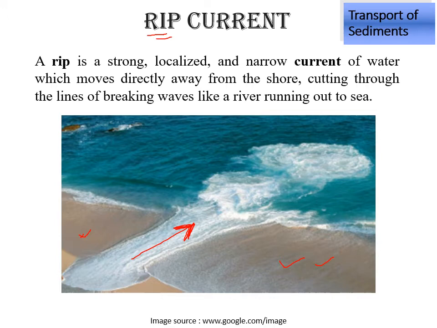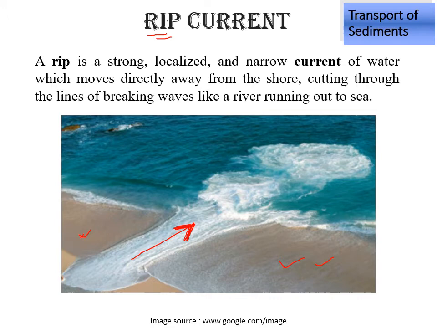high amount of water moving downslope at higher velocity as a bottom current, when people act or play in these coastal areas, if they fall into this rip current, due to the strong velocity of this bottom water rip current, they are dislodged from their positions. They are not stable in their positions, so sometimes they drown within the water body and an accident happens. So these are the rip currents.